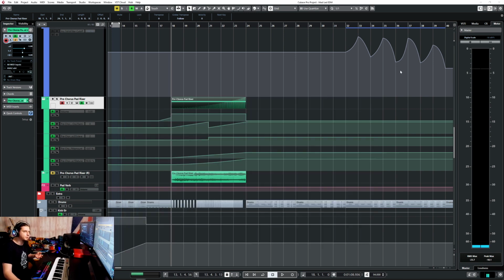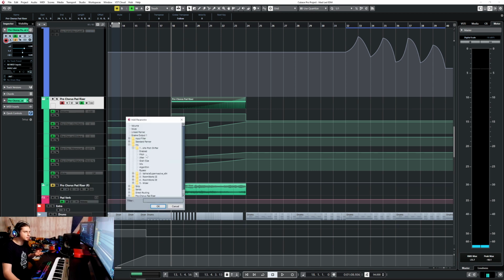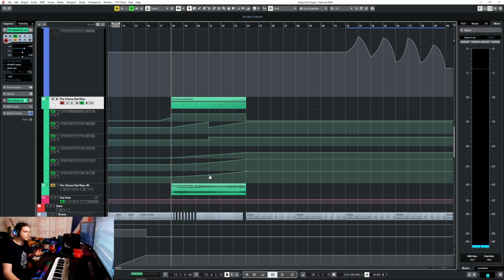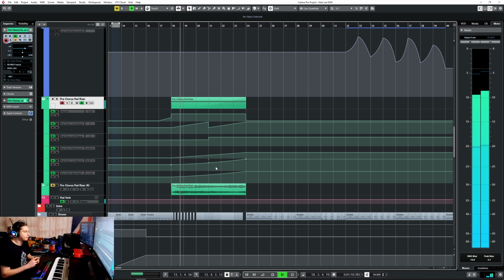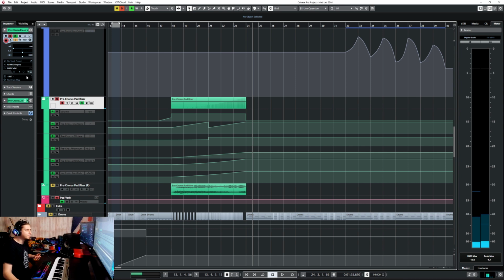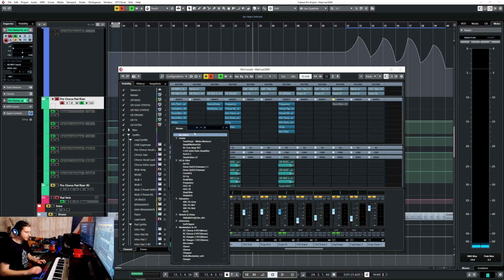So we have the pitch shifter over here, and what we're going to do is create another automation lane. We're going to go into the inserts, to pitch shifter, and to pitch, and we're just going to mess it up in the sense that we're going to start from 50% and just rise because it's a riser. Moreover, if we want to accentuate the fact that it is a riser, we can open up a filter on it.